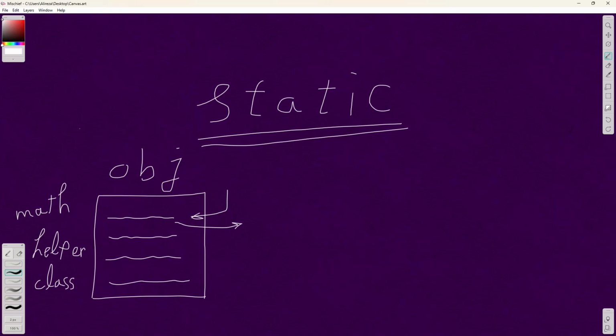One single instance of this math helper class sitting in memory would be sufficient for the rest of the program to function properly. In this example, you would define this class as a static.